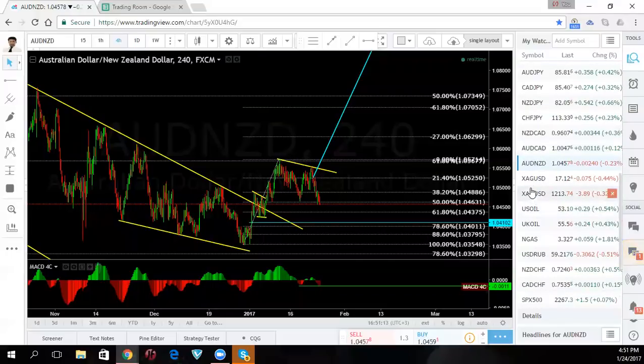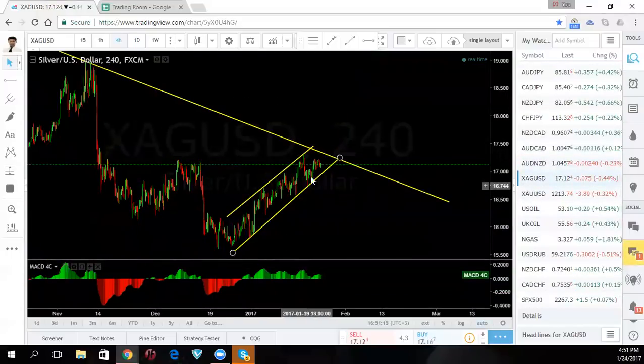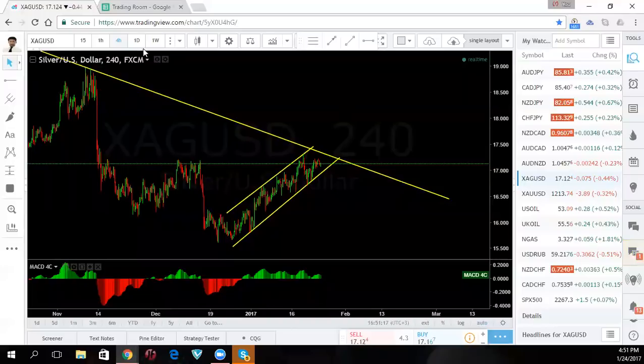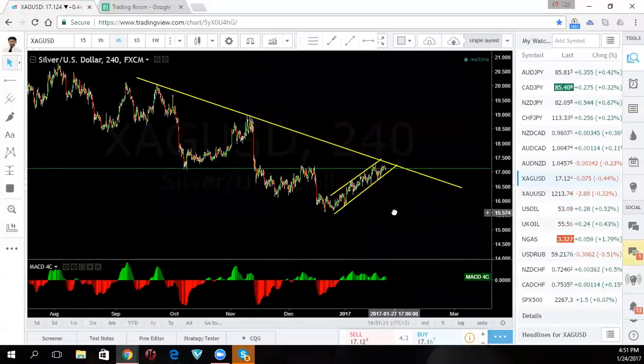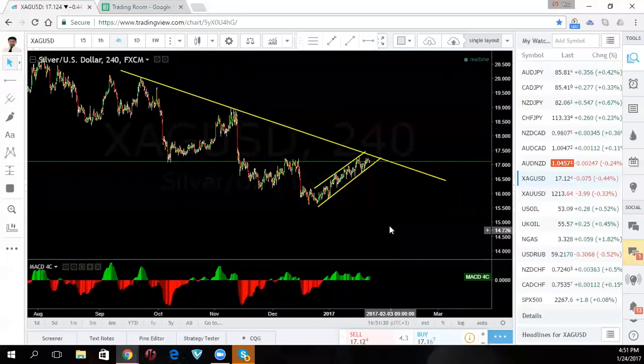So let's go. Silver, watch this. Very, very high possibility for a downside. But if it breaks to the upside, we will allow a flag, or I will wait for a corrective structure before I buy if it breaks. But very, very strong potential for downside, which means if it starts to go down like this, you don't want to miss it.